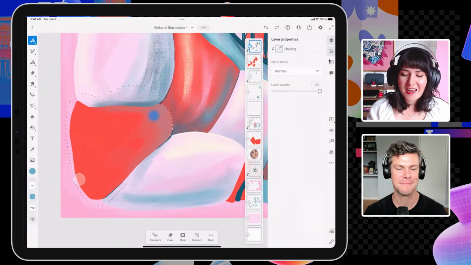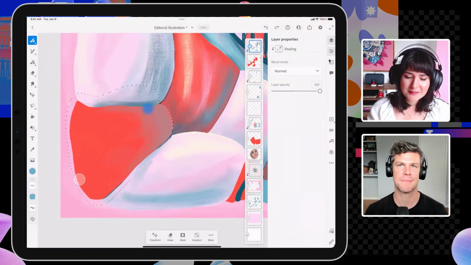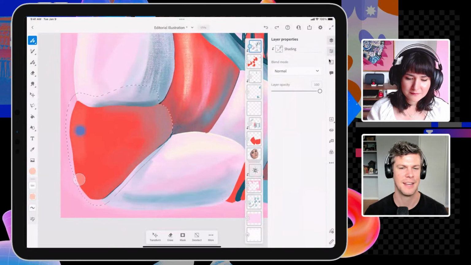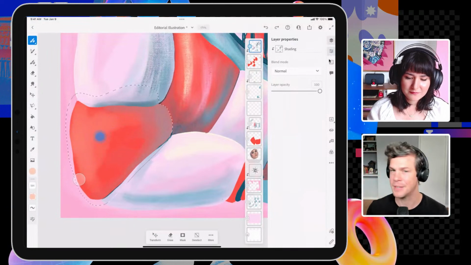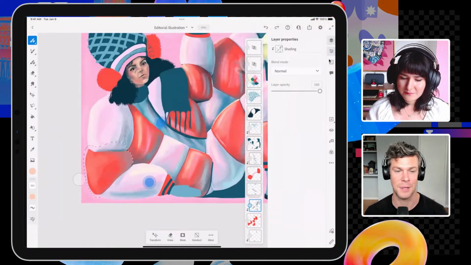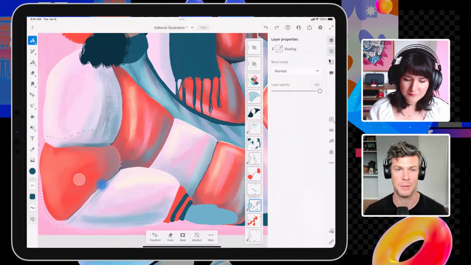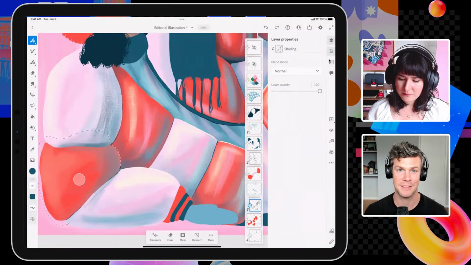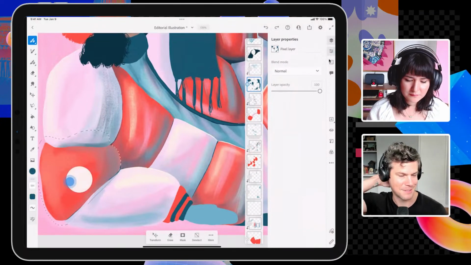I know you said you name your layers, but do you name all of them or just the important ones? Yeah, it just kind of depends. Sometimes I have layers where I want to try something or just add extra details on top, or it's a replacement layer. Usually it's the key layers that I need to know, or that I'm building my clipping masks off of. A lot of the times I don't label my clipping masks, but I'll label the layer that they're all being attached to. So yeah, it just depends.